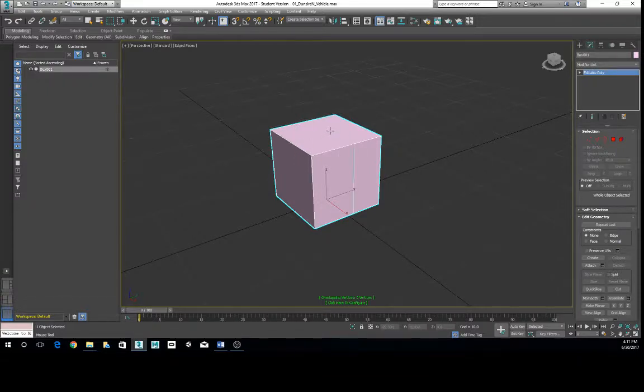Click on the Swift Loop and hover your mouse over your geometry. Now, once you're ready to place that edge loop, you just click. Click and release. And then you can keep adding edges as you want to. Once you're ready to get out of the tool, you just right mouse click in your viewport and you're done with the tool. Now in doing that, we've added vertices and edges in those locations that we can move around.